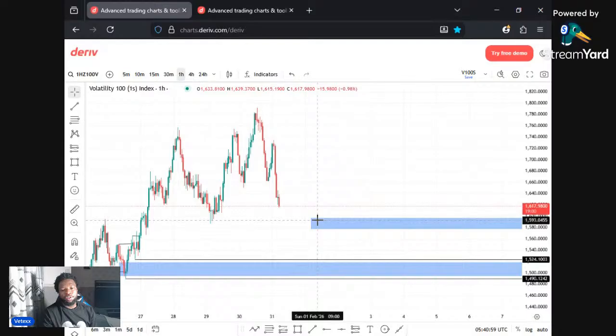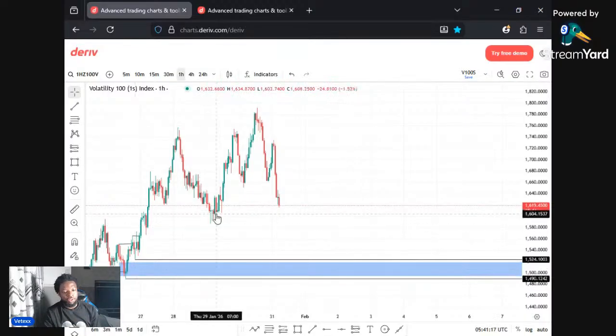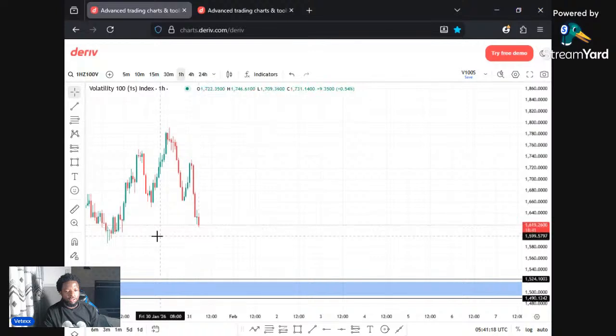So basically, this thing is actually very simple if you agree with me, because what you look at from the higher time frame, you already get the direction. The higher time frame will give you a direction. Then you go to the lower time frame, you start looking for the same thing. Okay, and we can also consider this place price is currently.